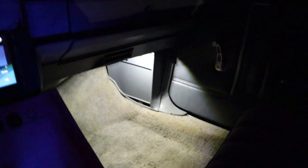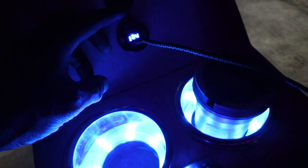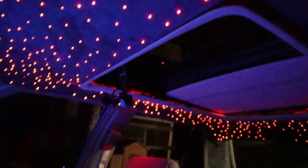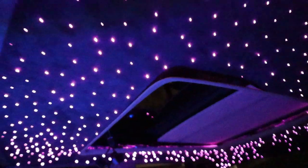But yeah, we got the USB port plugged up, charging. We got the cup holders lit up. The Terrence clip light, so we make sure we always safe when we putting that pressure on, boys. Like Sugar Man say with that rah-rah talk. Then we got the 550 starlights in that thing. Ooh, they looking elegant.